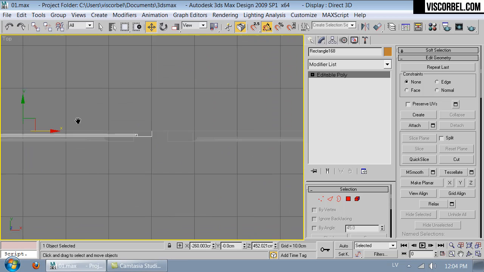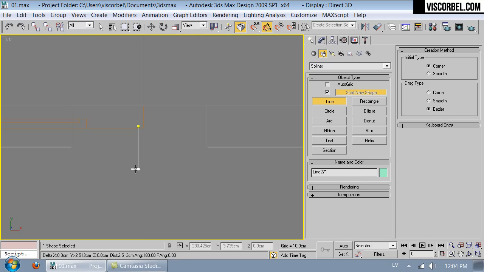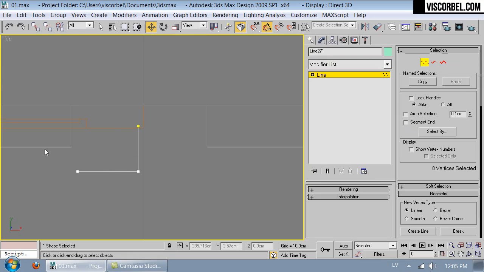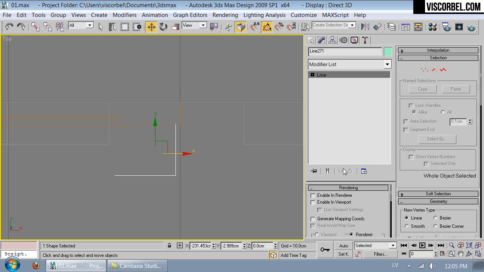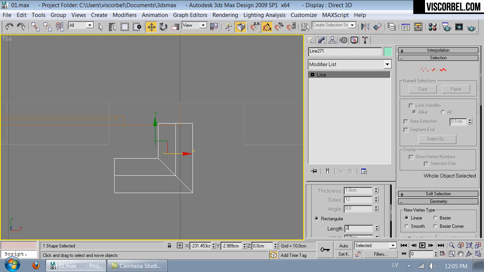And I'm also going to add a simple handle. Make a line from the top view and give it a rectangular profile. Let's set it 2 by 2.